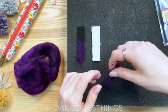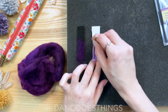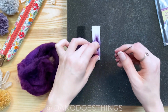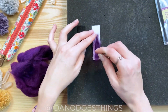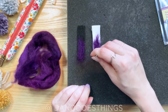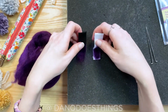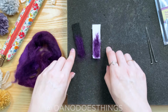The one nice thing is you don't need a lot of wool to cover an area. Definitely looks more blended on the black just because you can't see all the big gaps. There's still gaps, but just the colors are harder to see with this dark purple. All right, I could really take forever to fiddle and perfect with this, but I think that gives us sort of a good idea of what felting is capable of doing onto felt. So we'll move on to the next medium, which is thread.